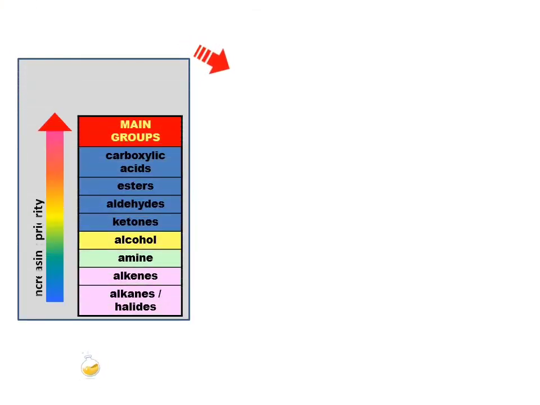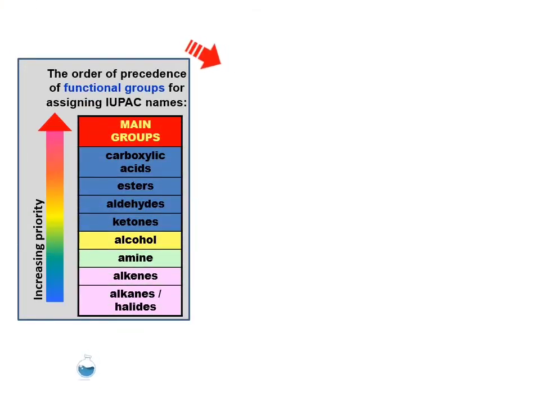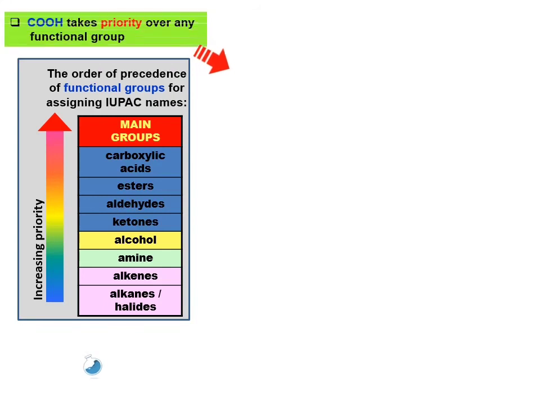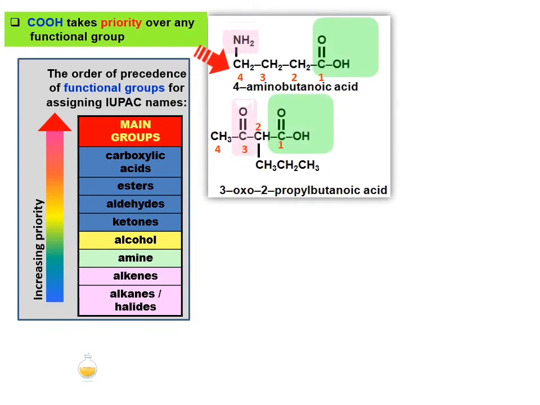Okay, so as we know that guys, the priority of carboxylic acid always the highest one, right? Tak ada compound lain yang boleh challenge carboxylic acid. So, if the compound contain more than one functional group, so you need to take note the priority. For example here, we have amine and carboxylic acid. So, amine dengan carboxylic, siapa menang? Of course, carboxylic acid. So, carboxylic acid should be your parent name.